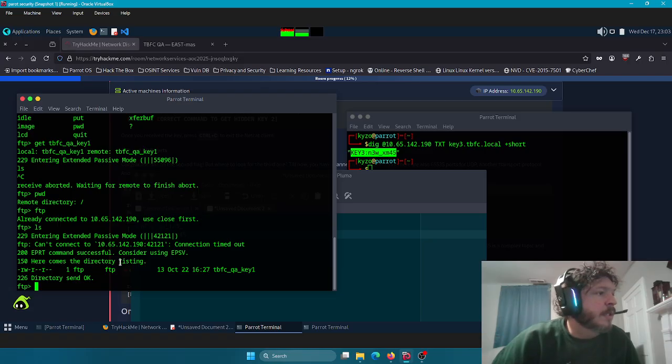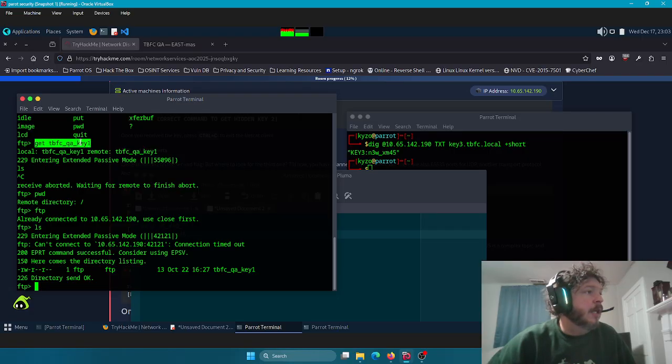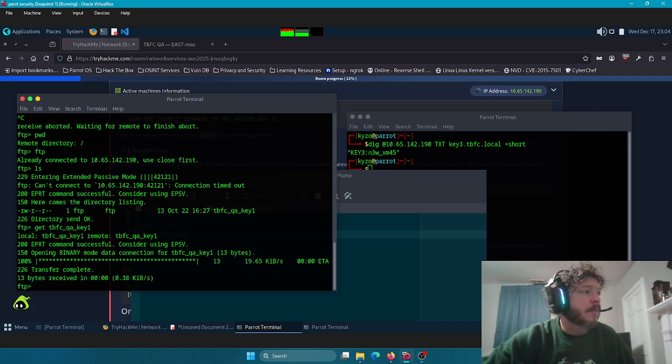Almost a directory listing, on FTP. So let's do that again. Let's do get key one, because I got the directory listing finally after it all timed out. Paste. Try it again.